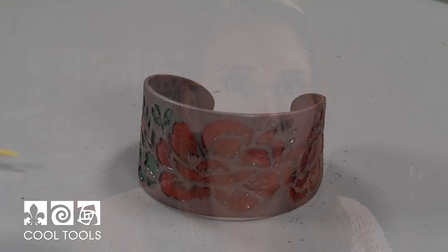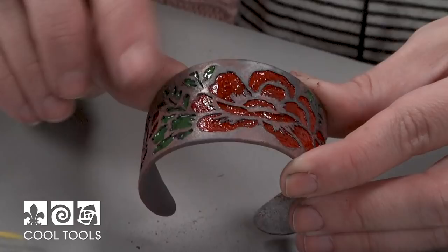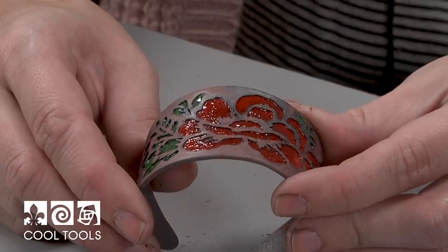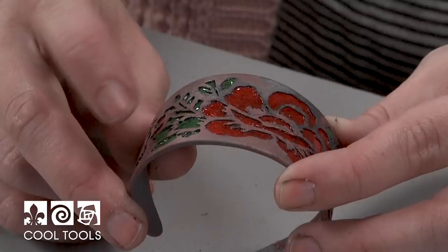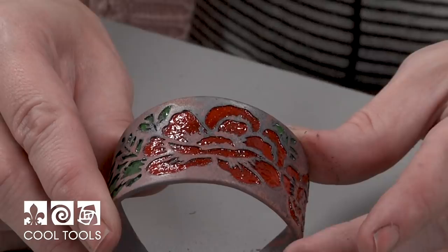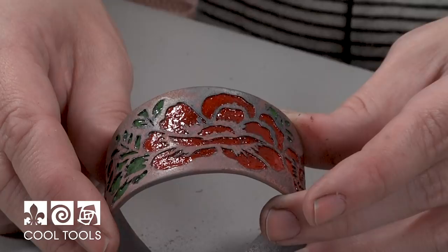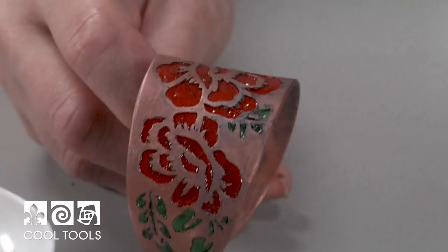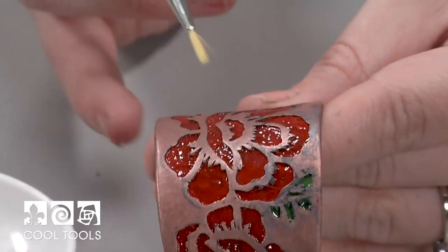Here's my piece now that it's fired and cooled. You'll notice it has an oxidization on the surface that will flake off. Before you start packing your next layer, clean this with the Surfactant and Scotch Brite again — otherwise you'll get little black particles into your enamel. Some people pickle their enamels; I don't like to, because if you don't keep an eye on it some of your colors will etch. I find it's easiest to just use a Scotch Brite. Give it a quick cleaning — it doesn't have to be perfect, you just want to clean the surface so black pieces won't fall into your enamels. Then you're going to pack on top of the first layer just like you did the first time.